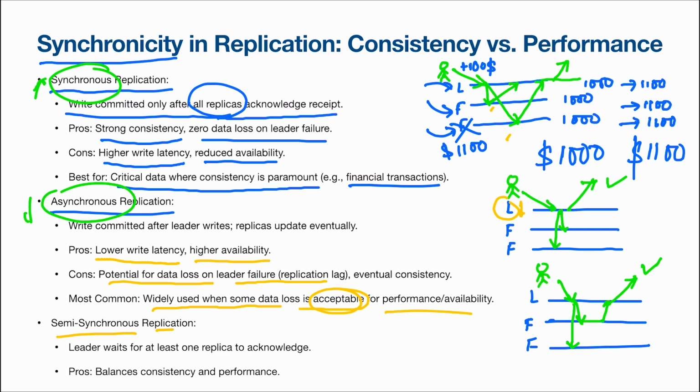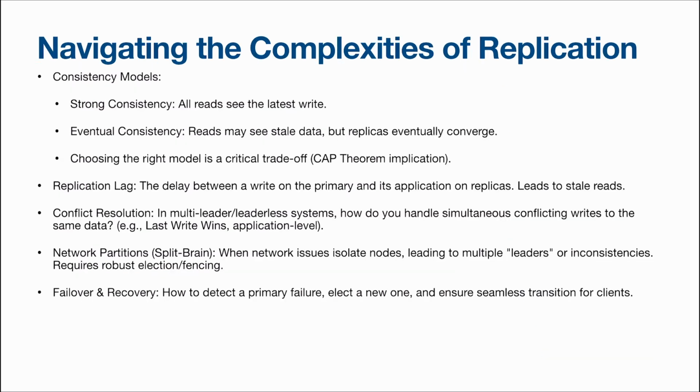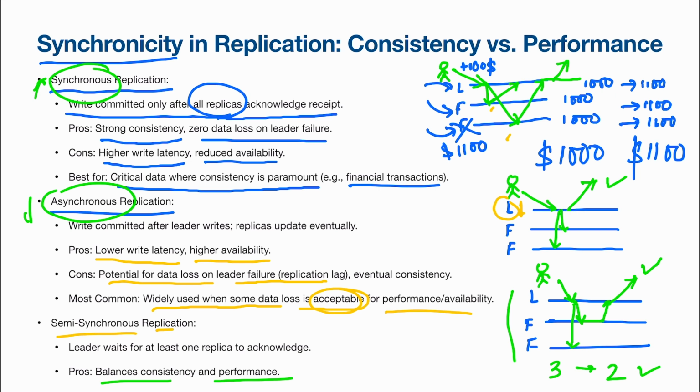Yeah, it's a best of both worlds really. It balances consistency and performance, and most of the databases actually use this kind of model, and most of them go by the strategy of the majority. So for example, if we have 3 nodes in this case, if 2 nodes accept the write, then we say okay, the write is accepted. If there are 7 nodes, then if 4 out of 7 accept the write, we can say the write is accepted.